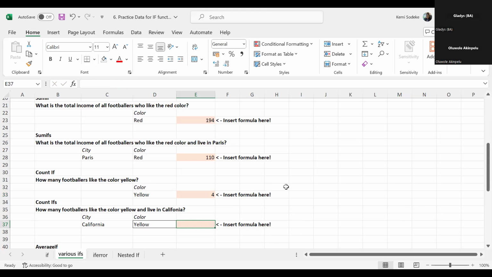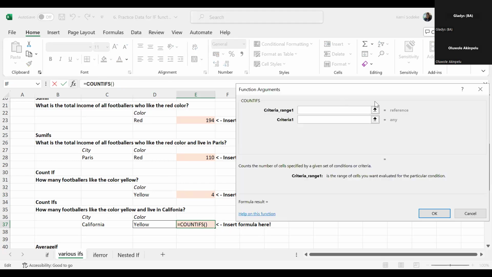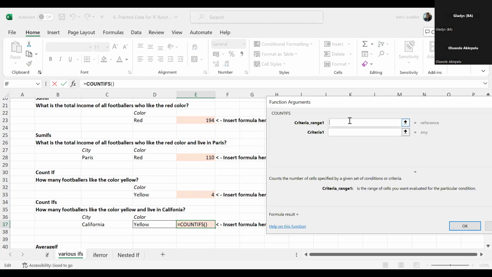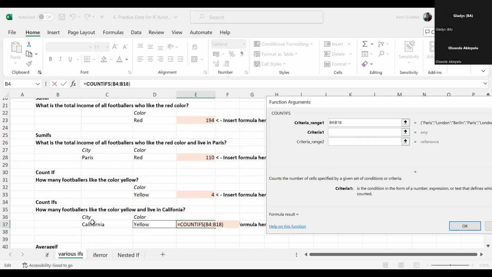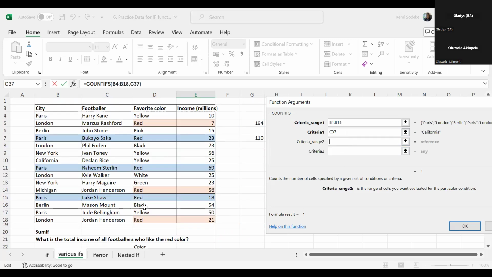If we want to do the COUNTIFS, if we do equal to COUNTIFS, open a bracket. I'm just going to bring out the function box. Criteria range 1. We want someone who lives in California. The city is criteria 1, but that's not our range. So our range is where the city is. Yes, that's right. And our criteria would be California. And once you do that, it will ask you for your criteria range 2, which is where the color is.